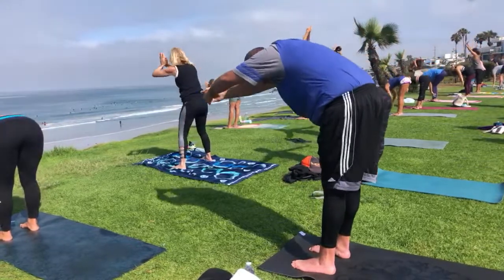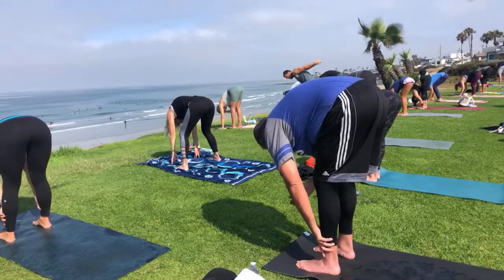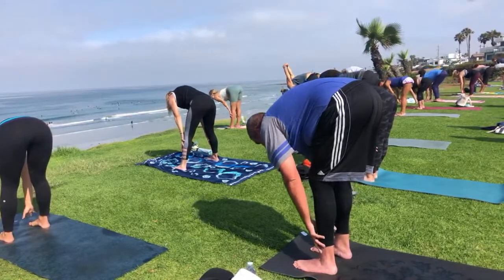Lay your torso out long. Put a little bend in your knees. Feet are just hips width apart. Just hips width. Inhale, find a halfway, you're good. Halfway lift, flat back, look up and lengthen. And then exhale, plant your palms, step to plank.